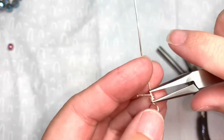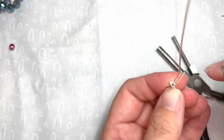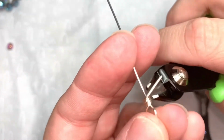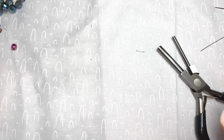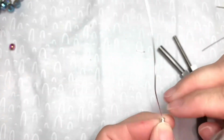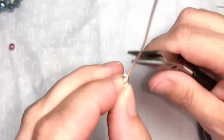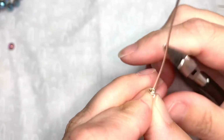And I'm going to take my chain nose pliers and I'm going to kind of squish these together like this. We're going to cut the short piece off, okay? I'm not going to cut the long piece, but we're going to cut this short piece right here like this, okay? And then we are going to flatten out, go around, make sure it's not pokey. And if it's pokey, this one's going to be okay because we are going to kind of cover this with some wire.